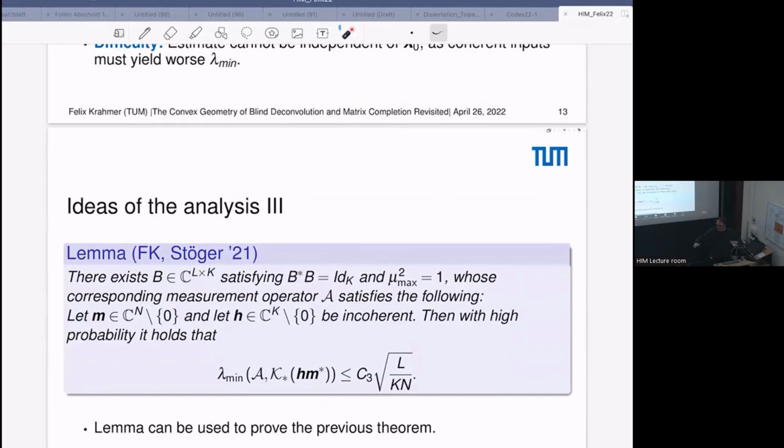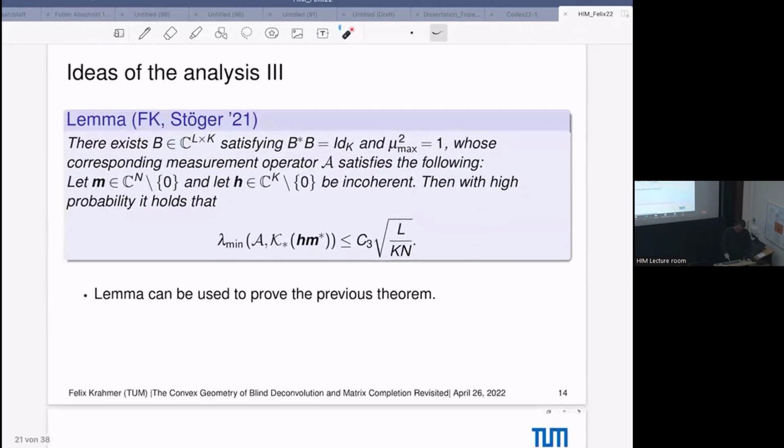But even on that manifold of all objects of the same rank, it will be very different in the case that we're considering here. We're showing that in the structured case, these conic singular values are actually quite small. They are not bounded by a constant. They don't behave like a constant. They're actually much smaller than a constant, and that's how we prove this result.